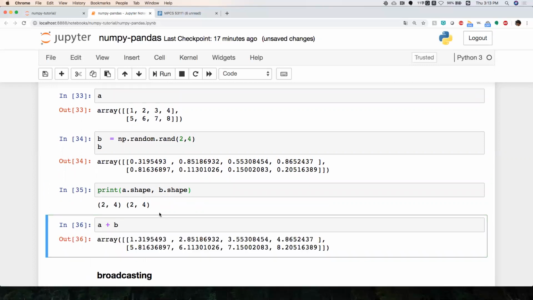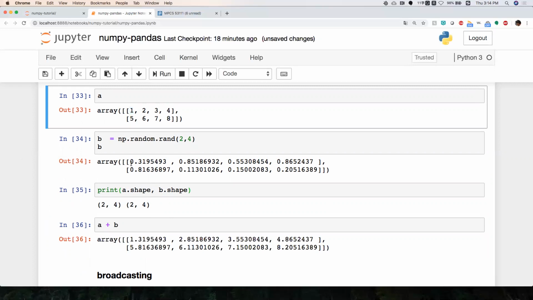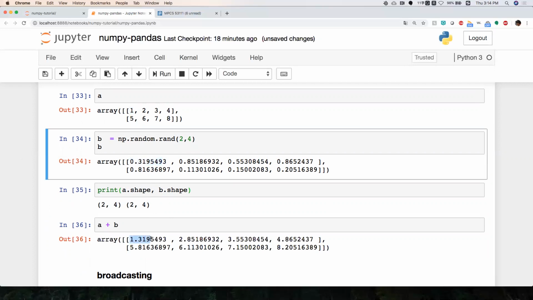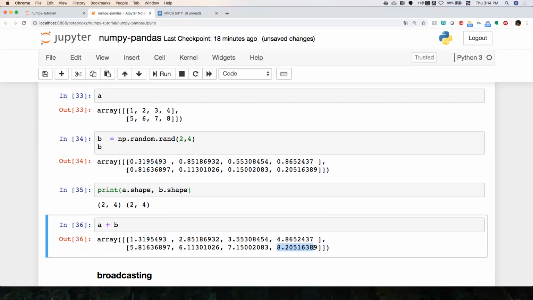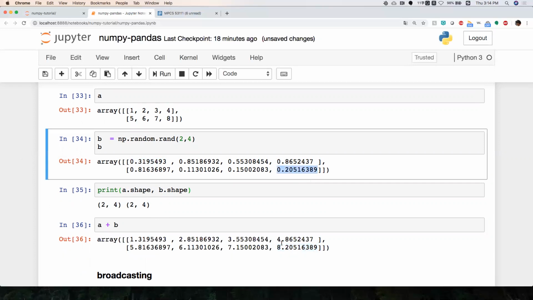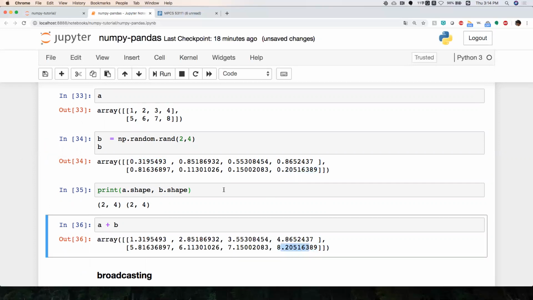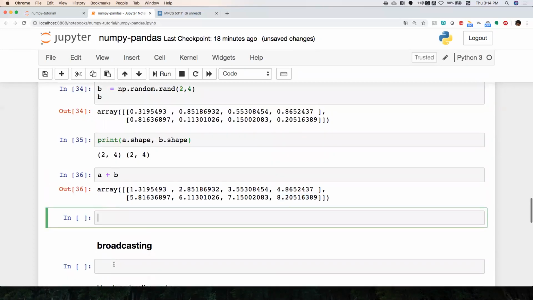add A with B, if you add them up, then it will perform element-wise addition. If you check the values, you will find that the corresponding positions will be added up. So for example, this position is 8 plus 0.2 something, then 8.205, etc. And similarly, you can do element-wise multiplication.